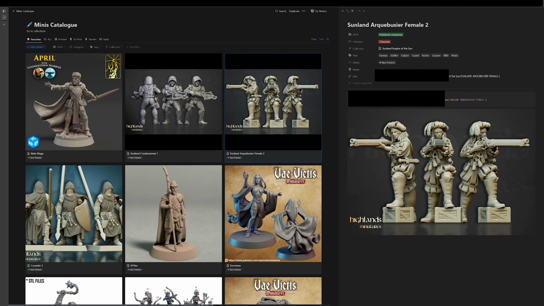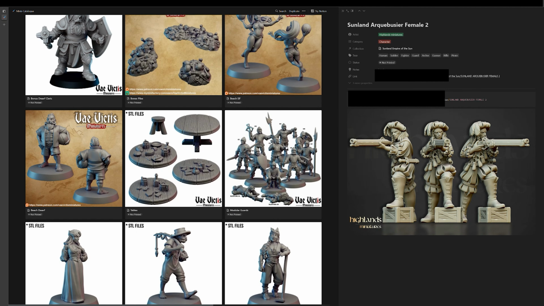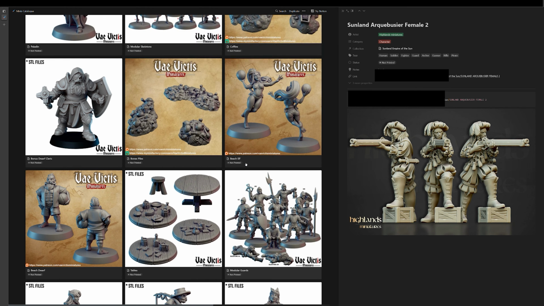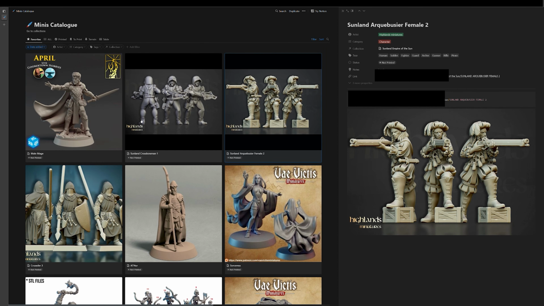And I made it so the side peek panel opens on the side of the gallery, so it doesn't open on top, and I can browse everything here. There's no scroll on the table. What else? I think that's everything. I will add the CSS, so you can create your custom CSS for Notion.